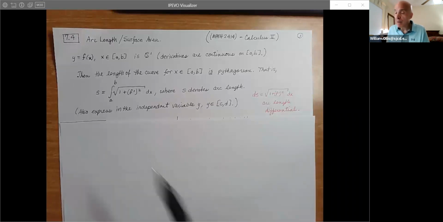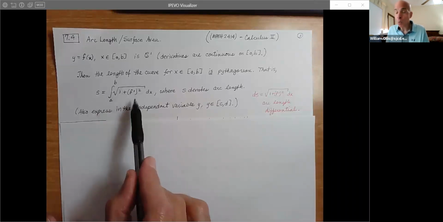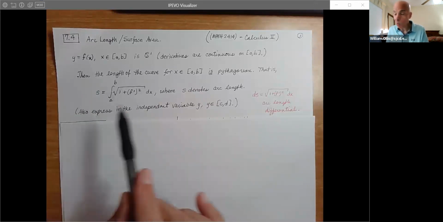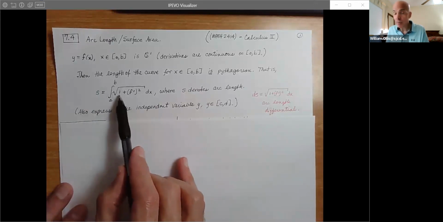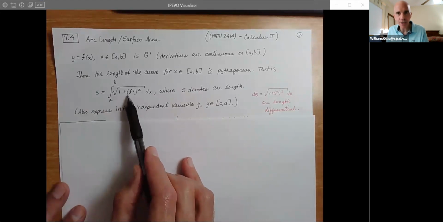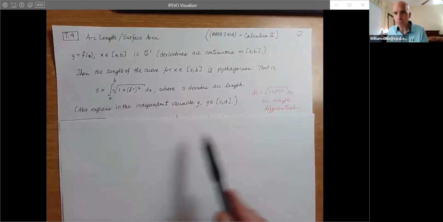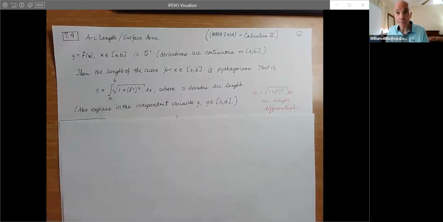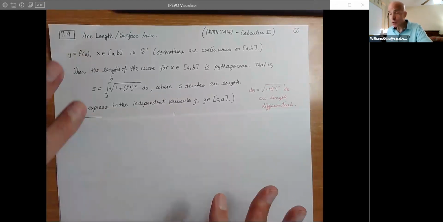So now, basically here, this integral will require that we take the derivative of the curve. This is our bookwork before. We square it, add 1, then take the square root. So you're thinking these better be some special functions so we actually end up with something that we can integrate. So when I test you and we do examples of this, they will definitely be integrals that you can compute. So don't worry about that. You won't have to pull out Simpson's rule or the trapezoidal rule to be able to do these. Now, what I want to do is do an example of this. So we'll wait on the surface area.